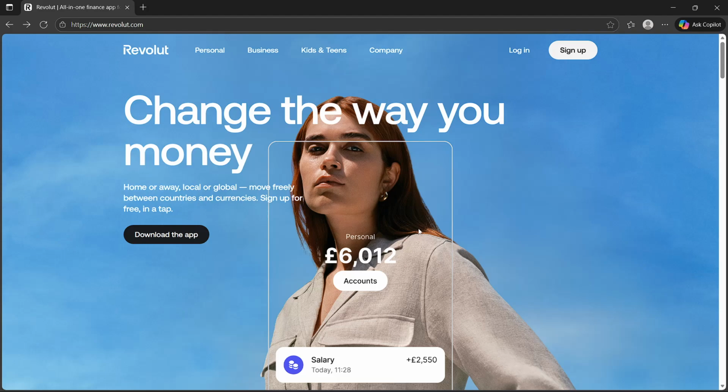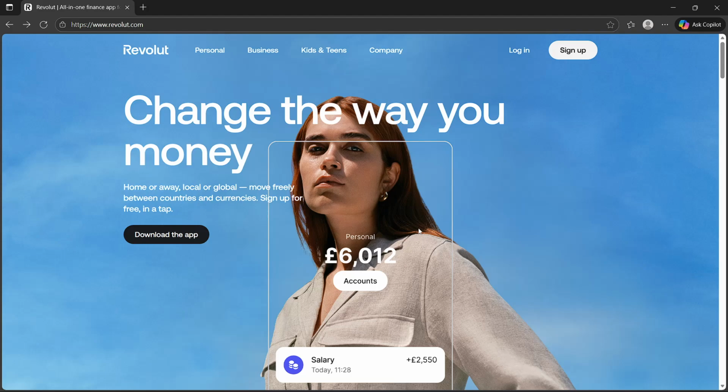Hi there, in this video, I will give you a quick guide on how you can change your name on Revolut. So please listen carefully to each step that I will be explaining because I will describe everything clearly so you can follow along even if your screen looks different. Before starting, make sure that you have the correct plan or version that supports this feature so you will have full access to everything you need.